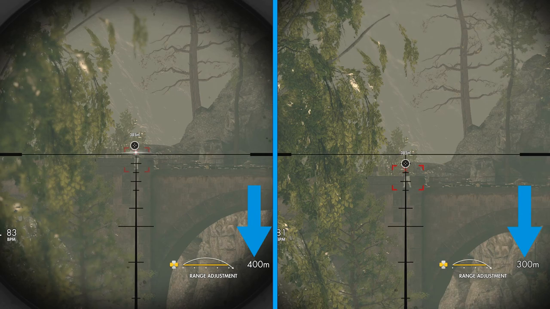So in this example, the enemy is 385 metres away. So I set my scope adjustment to 400 metres so I don't have to compensate as much. In this comparison, you can see the difference in the compensation required. Now this isn't something that I do personally, but I do think it's worth mentioning.